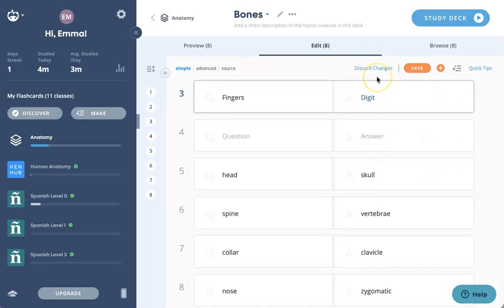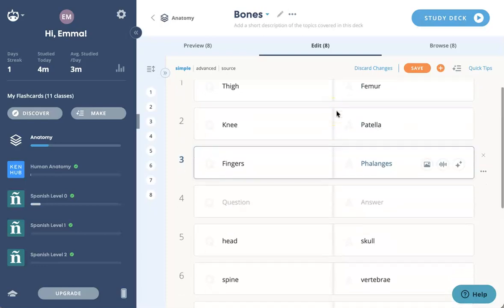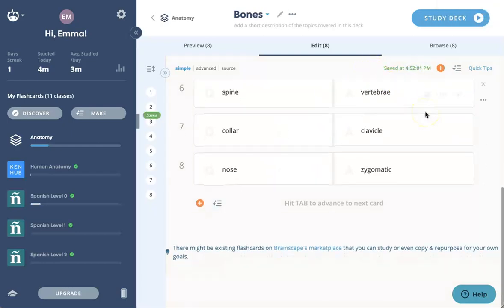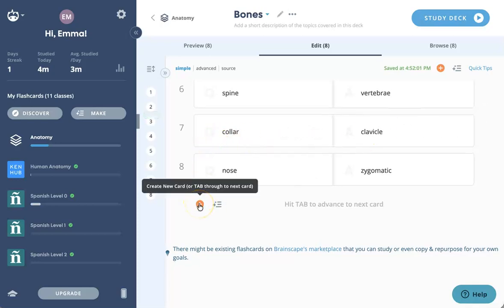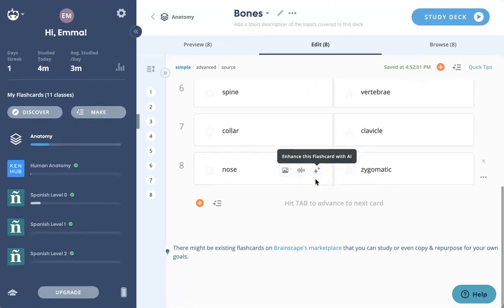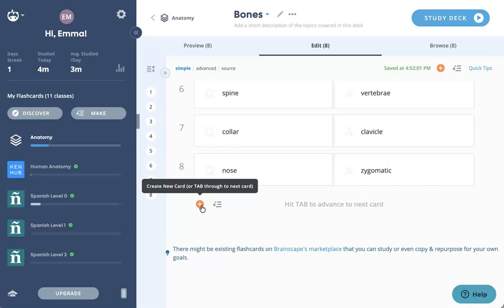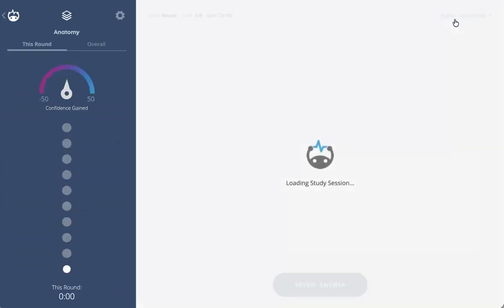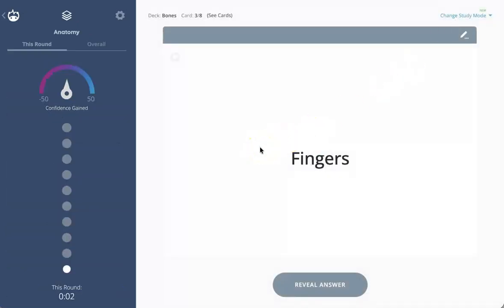So you can always go back and change what your cards say and then click save and it'll update real time. To add new cards, you just click this little plus sign. Obviously, when you're creating a new deck, there's not going to be questions and answers already here, but it's the same thing. You just click the little plus sign and then it creates new ones. Now, on the student side, when they click study deck, they won't be able to change any of the cards. Only you can.